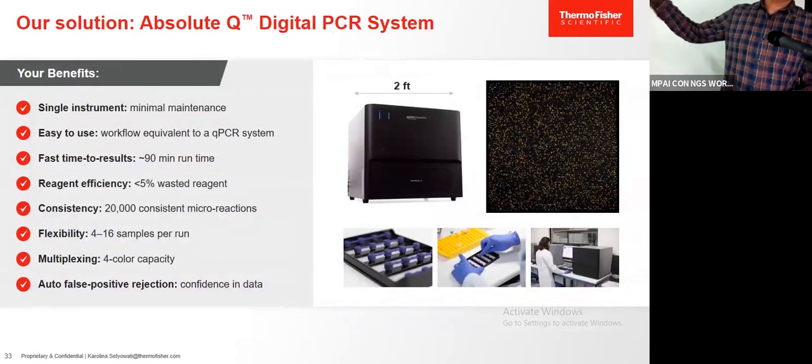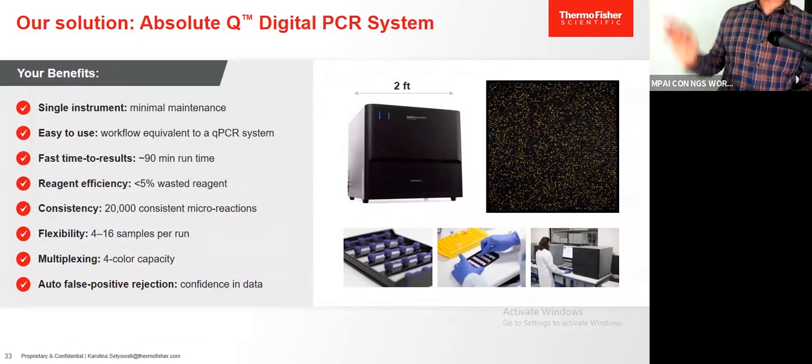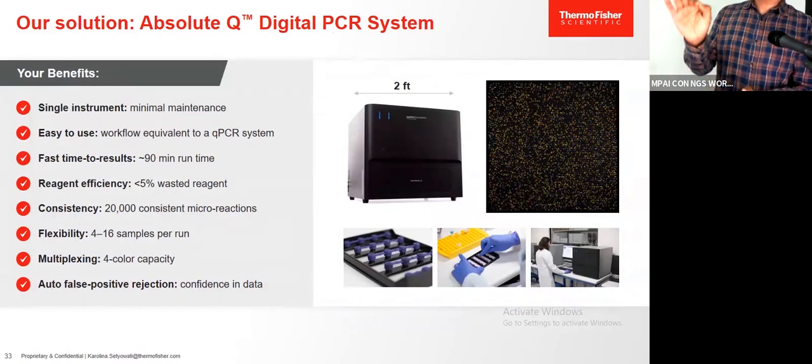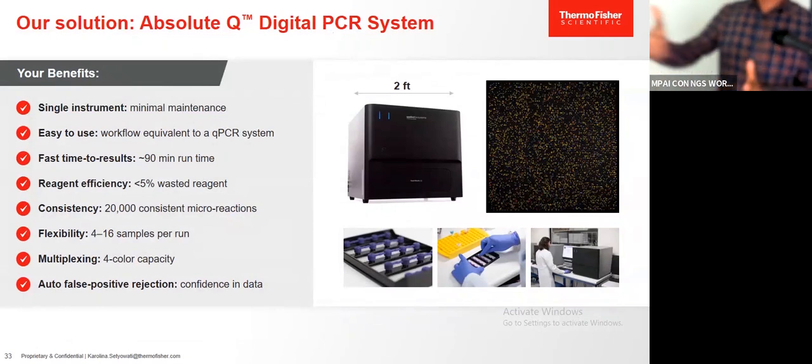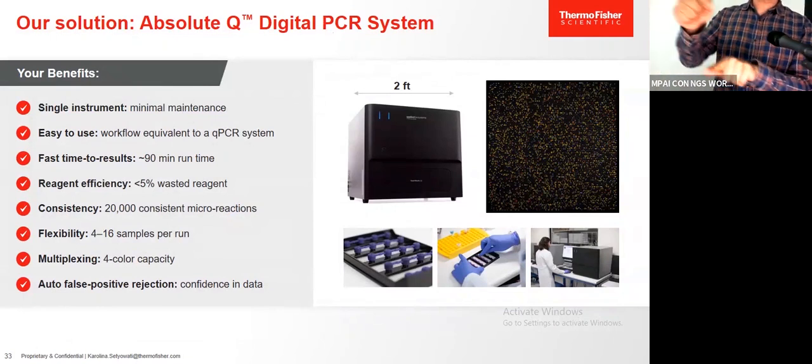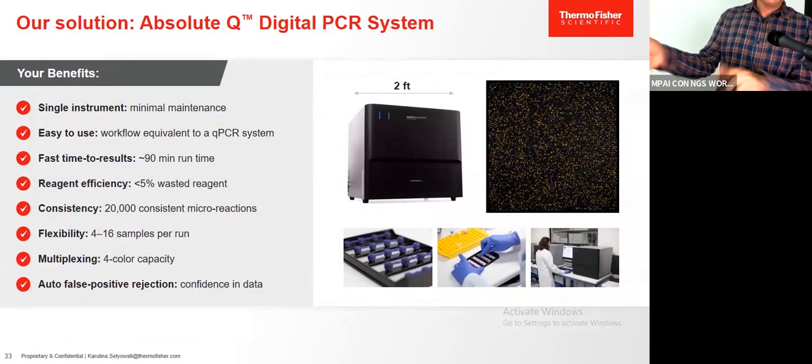So we have a single, fully integrated instrument, which is as simple as qPCR and takes 90 minutes to finish the run. And most important, more than 95% of your loaded sample is going to participate in the reaction. It consistently gives you 20,000 partitions, so there is no need for you to repeat the samples again.